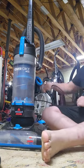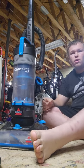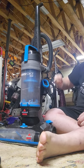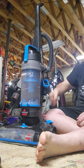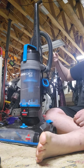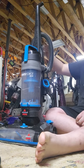I do actually have a 2191 brush roller and one of my other Bissell Powerforce bags. So if I wanted to, I could probably just swap the brush rollers out and stuff. But yeah, so this will be going out for sale on Facebook Marketplace along with the other 2191.